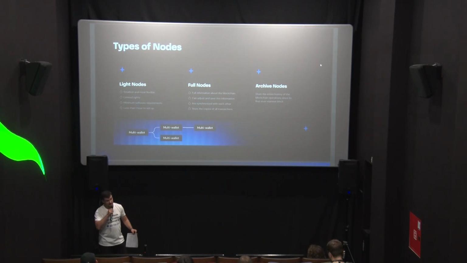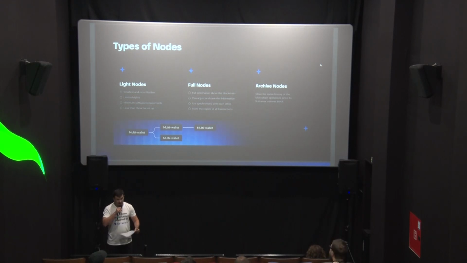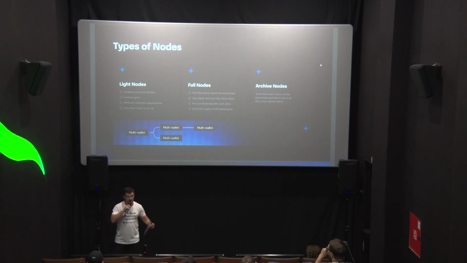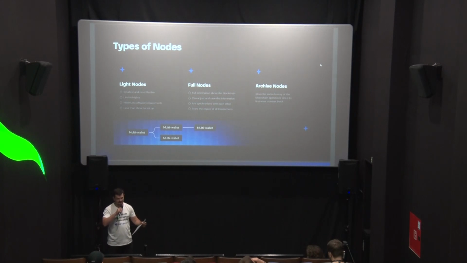In a nutshell, there are three types of nodes: light nodes, full nodes, and archive nodes. Light nodes only store limited information and interact with the blockchain in a read-only manner. Full nodes store all relevant information about what happens in the blockchain and can write data themselves. Finally, archive nodes store the full history of the blockchain from its very first blocks. I would like to stress that the next parts of my presentation are only relevant for archive and full nodes because we offer them for decentralized applications.